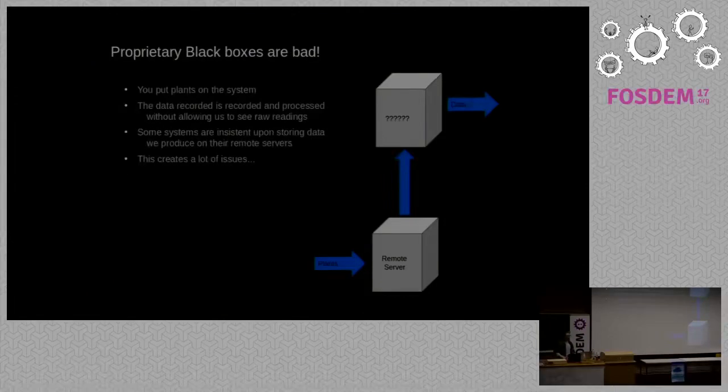The other reason these proprietary systems terrify me is some of them will actually take data that you generate and send it off to their remote server to store it, and then you don't really know what happens. That creates all sorts of problems, from as simple as if your internet connection cuts out, you can't access your data that was created in your greenhouse. I don't know why they do this. It's a bit silly, really.